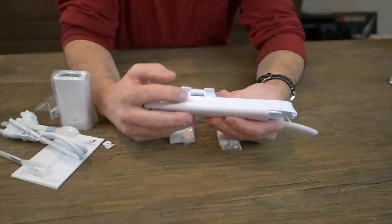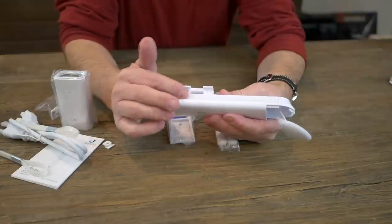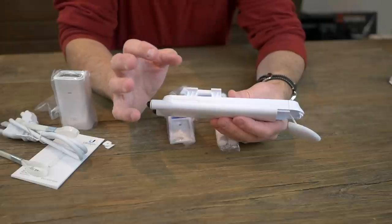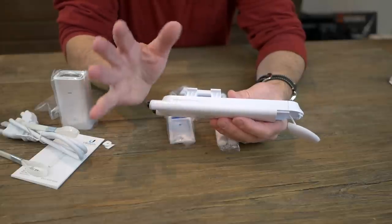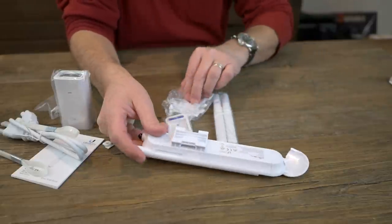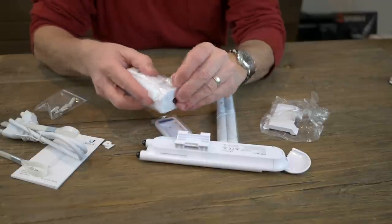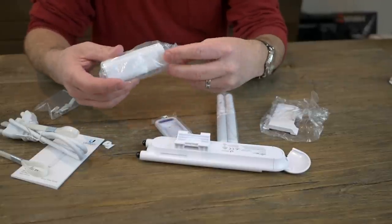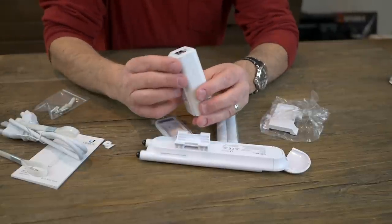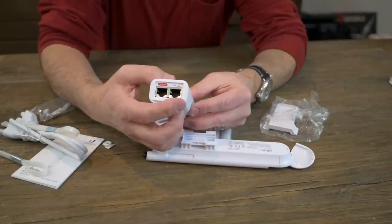This little indentation right here is where it will light up. It'll give you the Ubiquiti status. If you've ever messed with these radios before, it gives you the color if it's associated, not associated, green if everything's ready to go. So let's get out some of the options here. This is the power over Ethernet brick. This is a PoE. And you can see that the PoE, this will be out and this will be the LAN in.